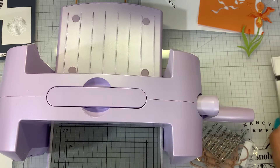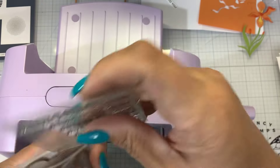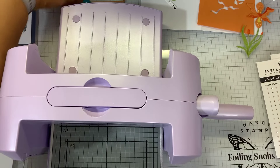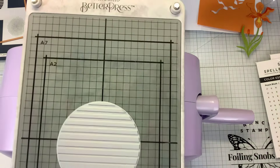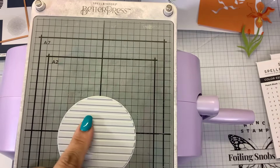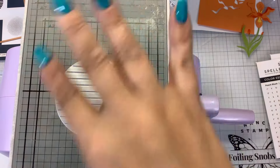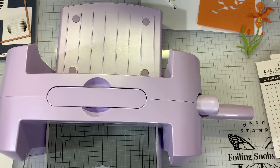So we have the Hello and the Smile back in stock as part of the Lisa Horton collection. Let's get into the Better Press. I have my Better Press Spotlight Circle plate in the middle - this is all the stripes. I was thinking of kind of a sunset scene, so I'm going to use some ombre colors of Better Press inks.